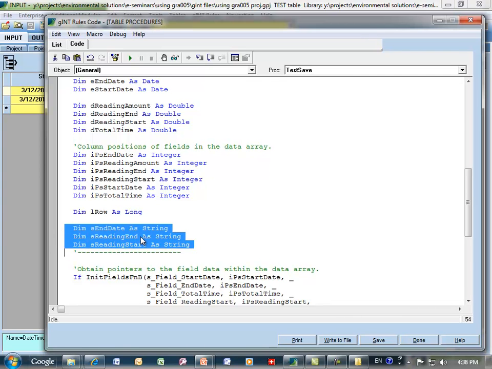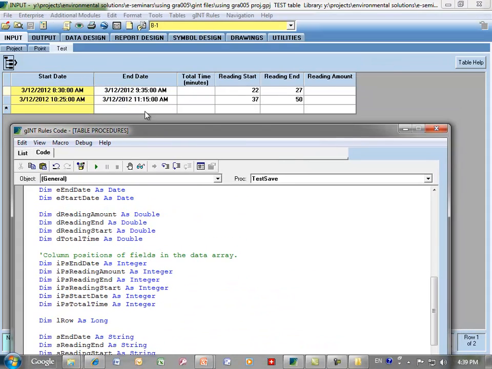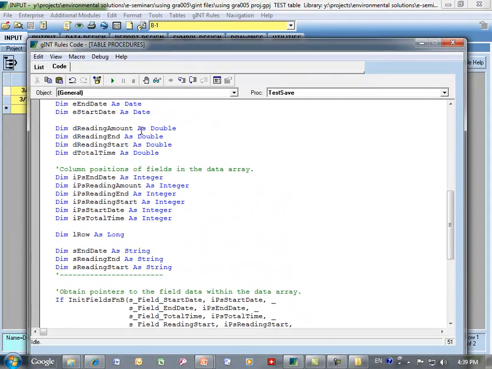Now notice that end date here is in two places. It says a string and as a date type. The reason for that is the end date is not required. So we can't just read that into a date field or a date variable, because if it doesn't exist, you can't put empty into a date. The compiler will complain and will not execute that line. So we have to put it into a string variable temporarily, make sure there's data, and if there is, then we can put it in date.